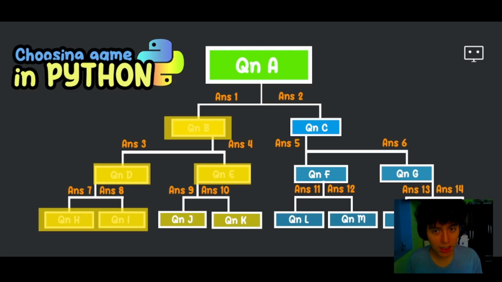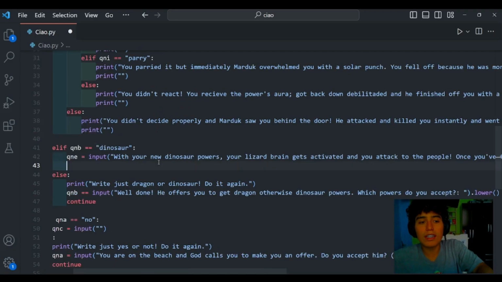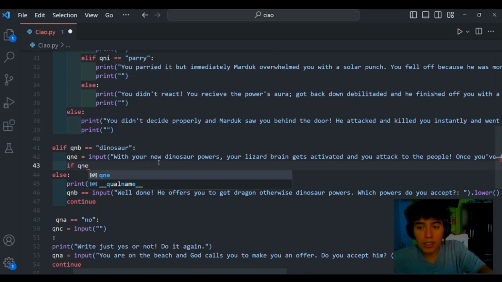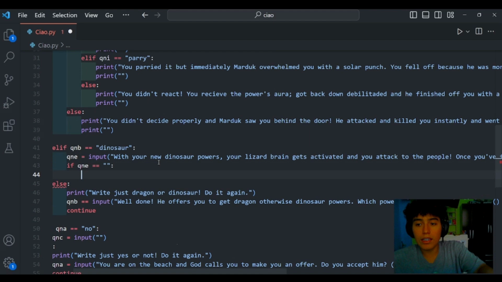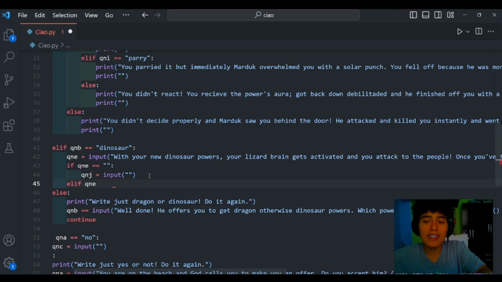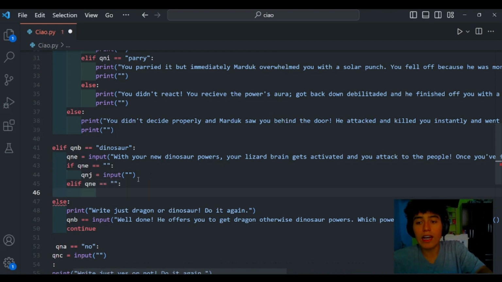Guys, this is the new chart and we must follow it, okay. The question E is basically the answer. So the next question will be the J1. We can actually get back to the code again and set that if question E is equal to something, the question J will be displayed saying something, an input. If question E is equal to something else, we're going to get another input, but question K.